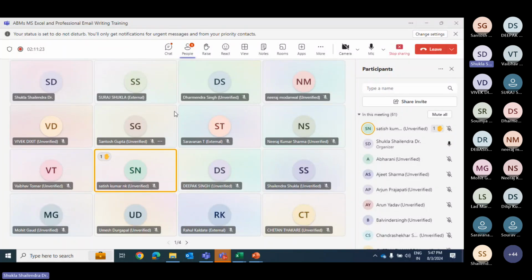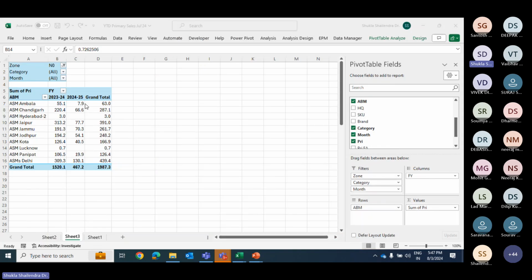हेलो। हेलो। हाँ शैलेंद्र जी बोलिए। जी। So because no one is there from north, what is found is that the Hyderabad data is there in the base of north. So this pivot table is helping us to understand the data, like ASM Lucknow data is there in the base of north. So we can find it out and talk to the concerned person in MIS to eliminate these bases from my data so that my performance will be shown better.